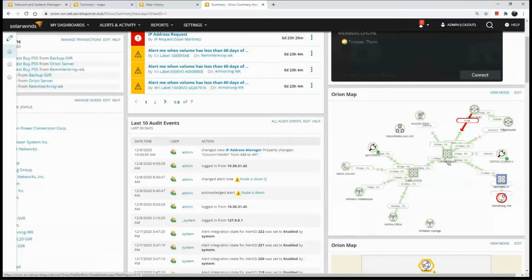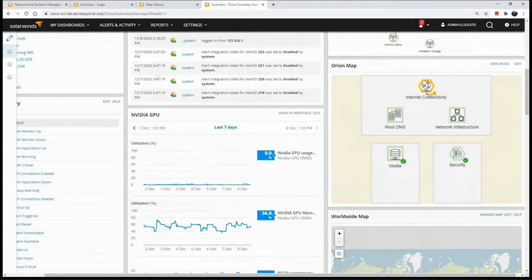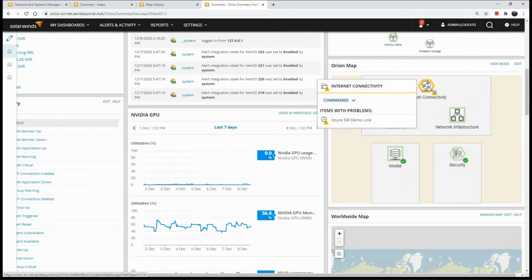So like I mentioned, that's a great visual view in here. Like I mentioned, it's very common for me to see customers kind of show groups of systems. So here I'm kind of showing the role, especially as we talk to people trying to leverage or making this visible to their higher up. They need to make sure, is there an issue with maybe the security access, VLANs versus the media or our storage space, versus maybe our root DNS servers versus the infrastructure, or maybe there's an issue with internet connectivity.